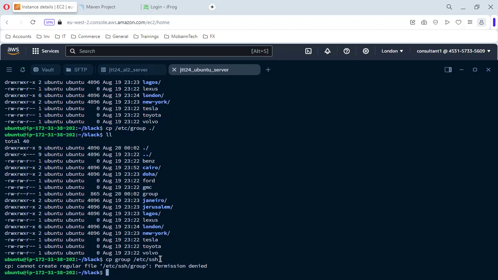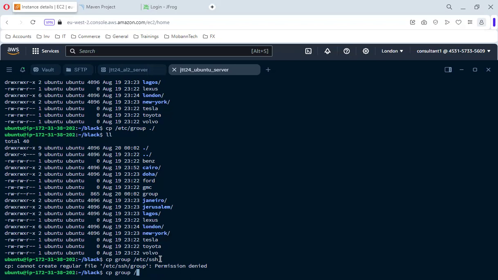But just to practice what I just said, let's create a directory in some other part that is not related to our part here. Let's take the file group to blue.